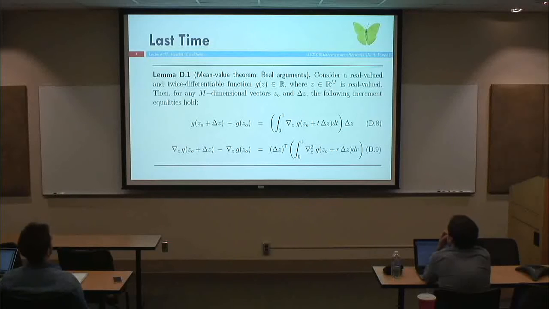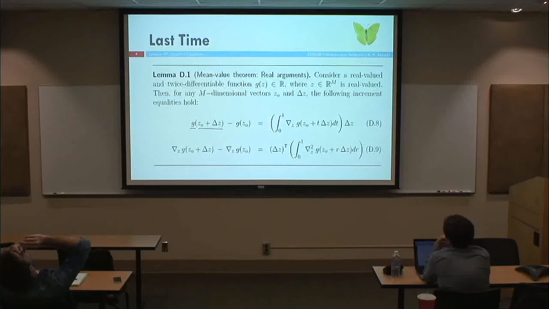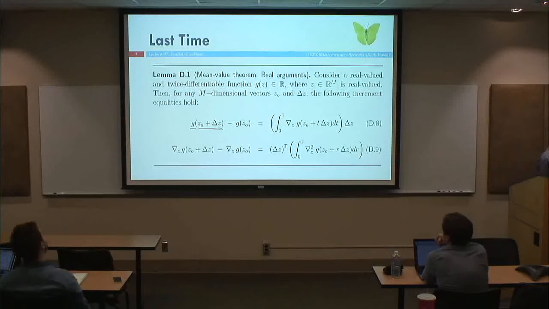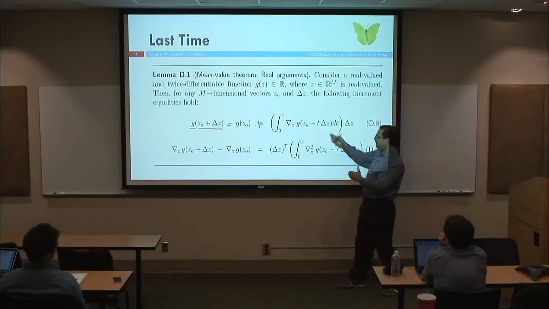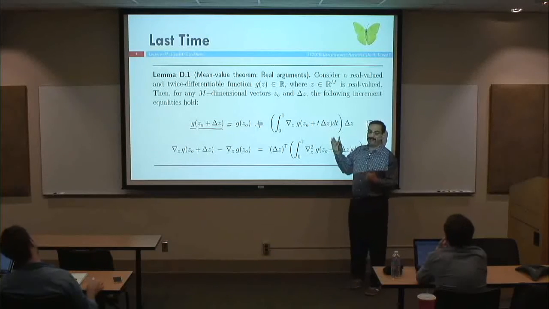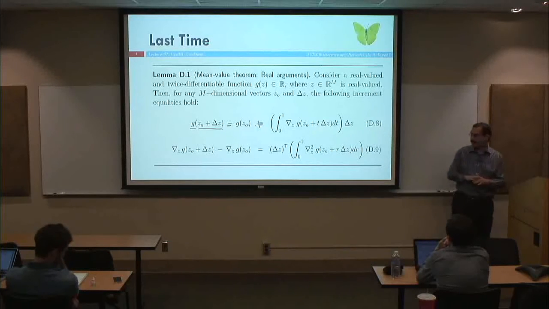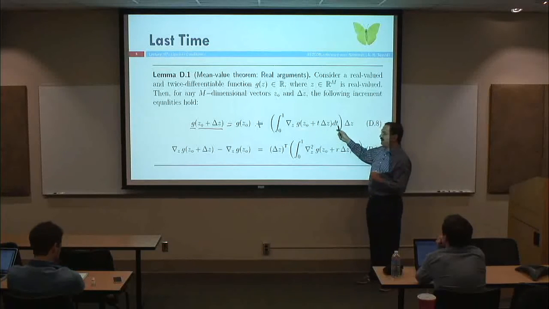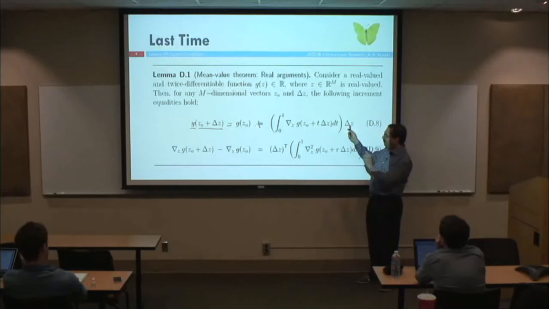G is a function which is not necessarily convex, and I would like to expand it around Z0. So I have a small perturbation around Z0, and what this expression tells me is that G at that point, I can express in terms of G at Z0 in this form. The left-hand side is equal to the right-hand side plus a term here. That's what the mean value theorem allows you to do, and that term depends on the integral of the gradient vector of the function. This is an integral over a scalar parameter, and delta z is the size of the step. Remember, we did this last time?